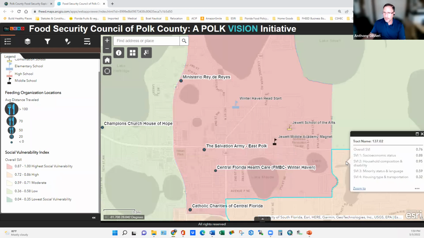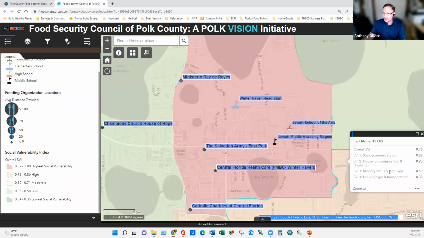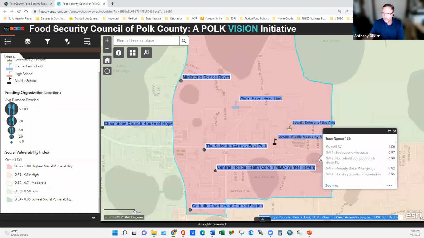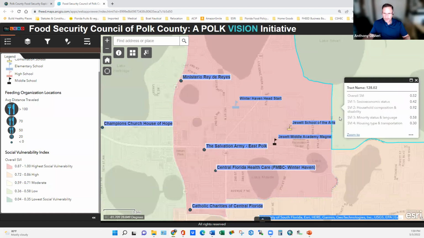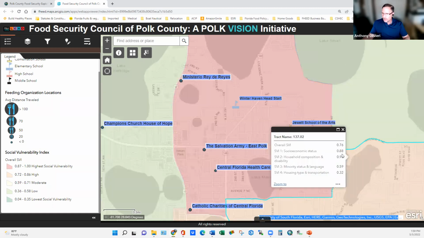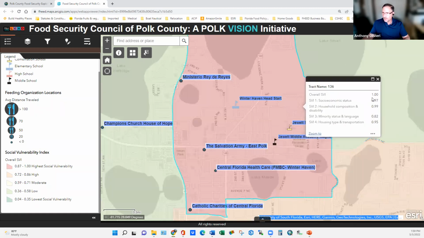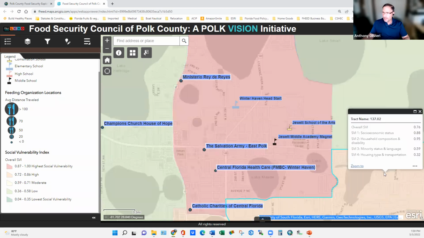Next door, we could see that the social vulnerability index for this is 0.76. The socioeconomic status is quite high, but it's not high in minority status and language, and not high in housing type. So this would tell me that while this tract has high social vulnerability across the board, the tract next door doesn't have as much social vulnerability in the same areas.